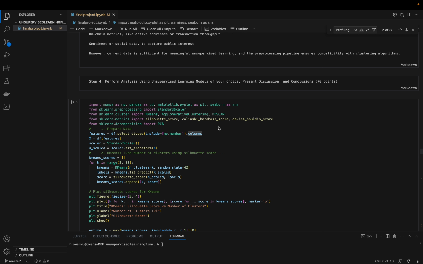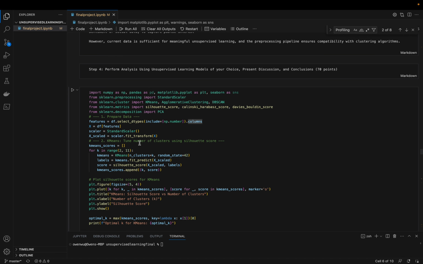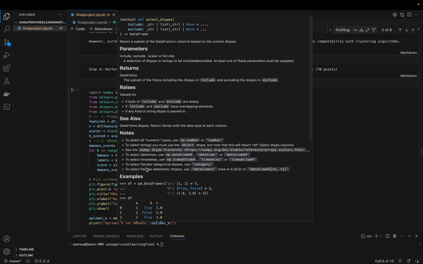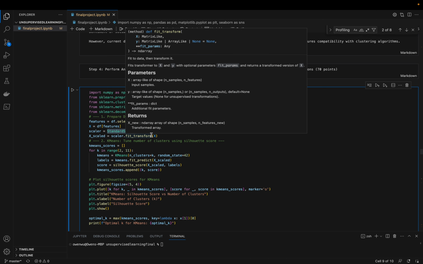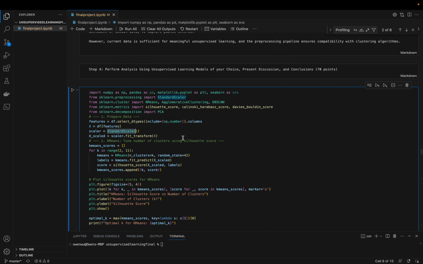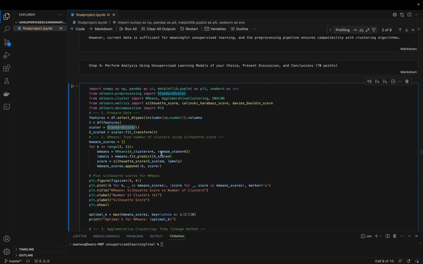This is the actual part where we apply k-means clustering and try to cluster the different models. So let's go over it. This is the data preparation steps. We only selected numerical features for clustering and applied some standardization using the StandardScaler class to make all features comparable, and also set up the input data X_scaled to use in all clustering models.